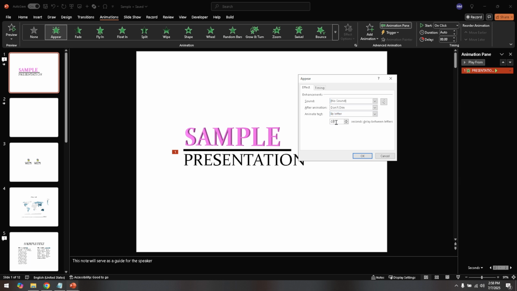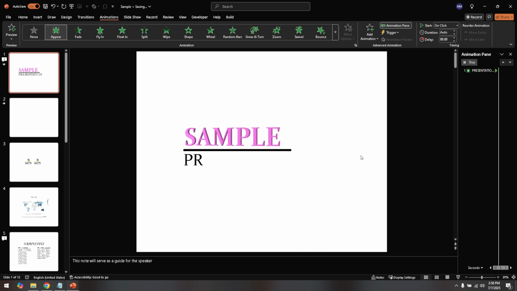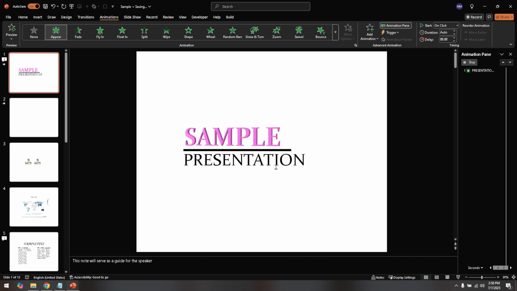And there you have it. Your text should now animate in a way that resembles typing, making your presentation both professional and intriguing. To wrap up, remember that these small details can significantly enhance the viewer's experience. Don't hesitate to play around with timing and other animations to perfect the effect to suit your needs. With a bit of practice, you'll have it down in no time.